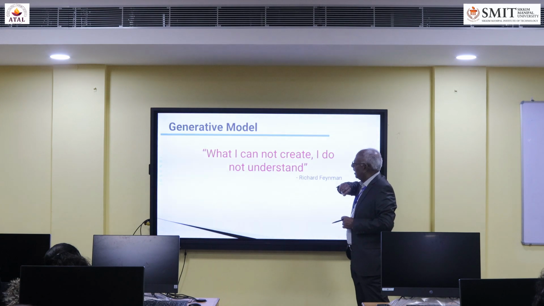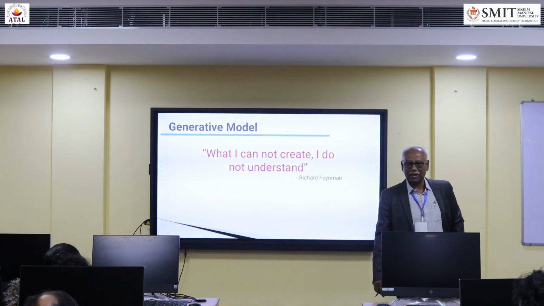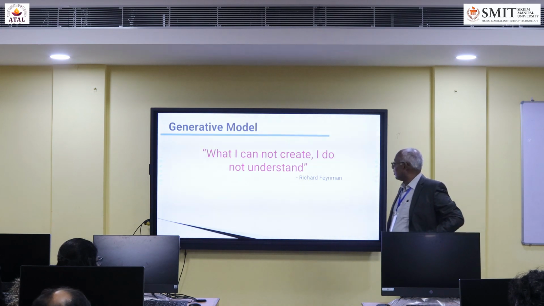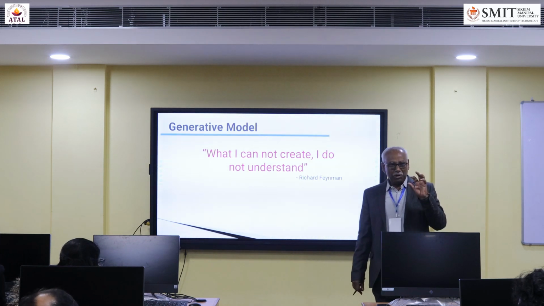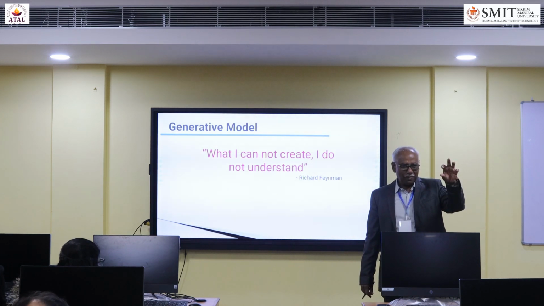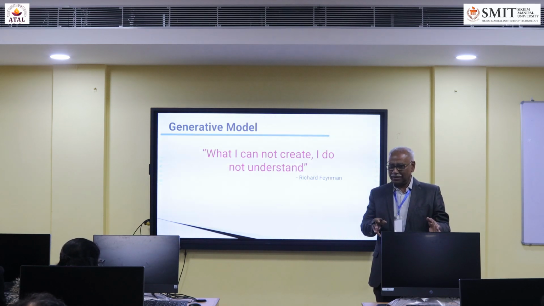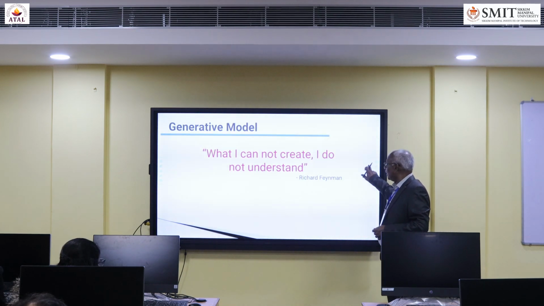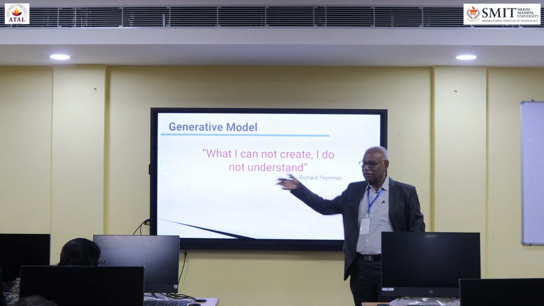So, in a generative model, this is just a statement by Richard Feynman, the great physicist: what I cannot create, I do not understand. That means, if I am able to say that this is a cat, even if I am not a good artist, I should be able to make a sketch of the cat. It may not look good, but I should be able to make a sketch.